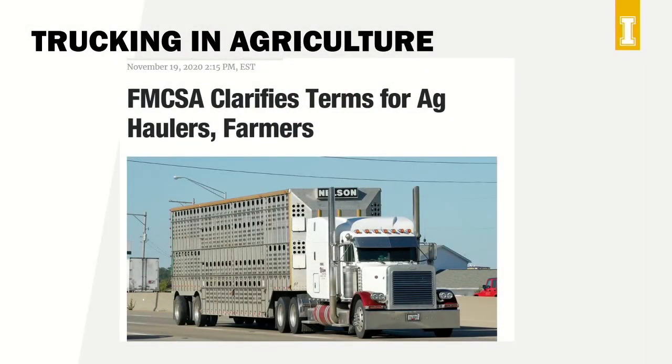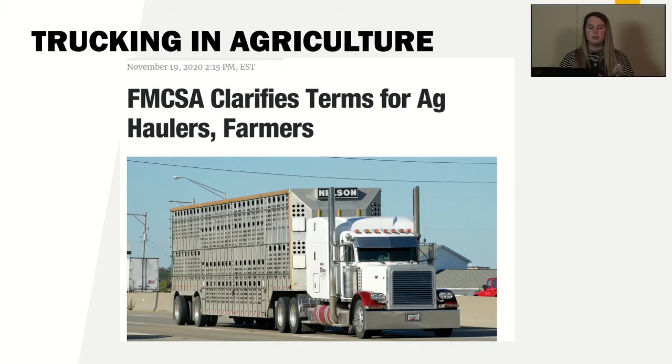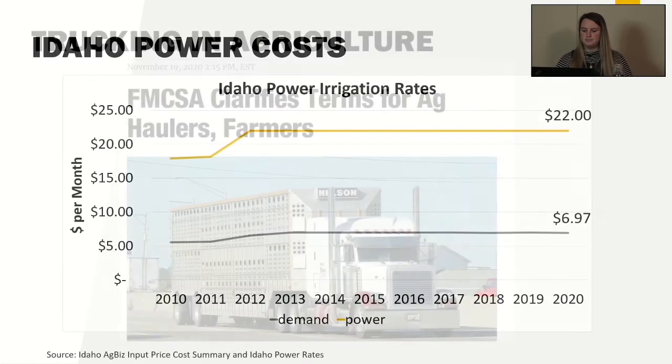They're just saying that they still want farmers and ranchers to have the opportunity to get their product to where it needs to be so that it can get to the grocery shelves. And so they have fewer of those hourly regulations than normal truck drivers. That is, again, just trying to help the ag industry. I know that regulation was up in the air the past couple of years, and they clarified it this year.